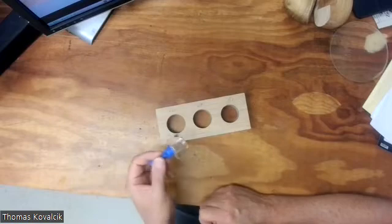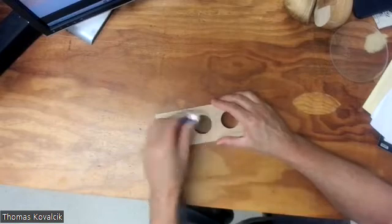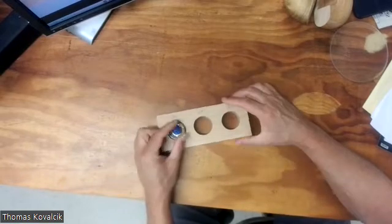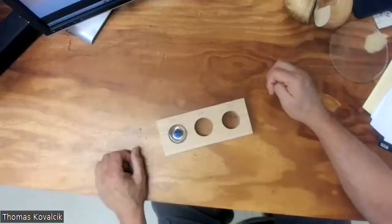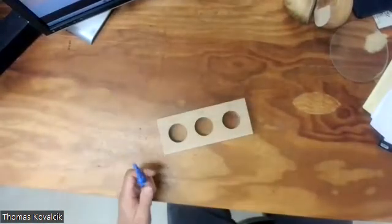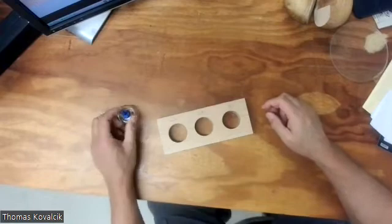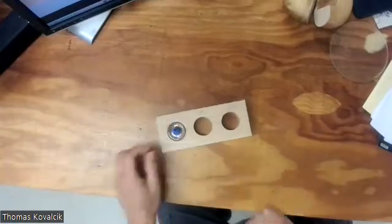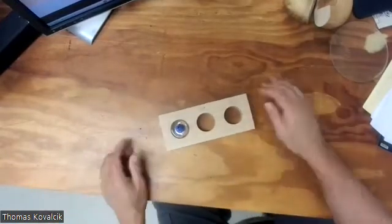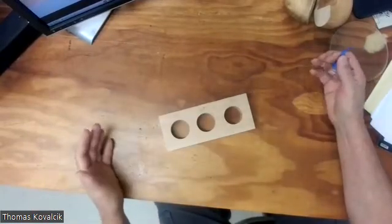The easy way to do it is if you buy quality bottles, stick it in the hole, make sure it fits. See, that one's a little bit tight in there. It drops right into the 40 millimeter. So I know that I've got to make all my holes in a given batch at the 40 millimeters. There's probably a dozen boxes of these things up there, 5 to a box. So before I'm doing a batch, I'll size them all. You can get out your micrometer and measure them, but this is a whole lot easier. So make yourself a little jig or template like this to make sure that your store-bought parts are going to work.